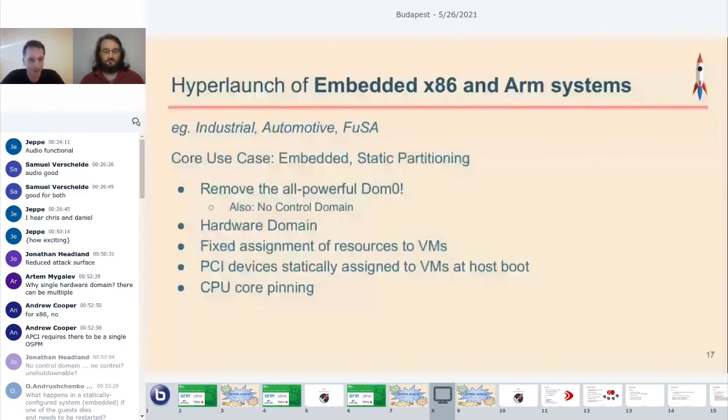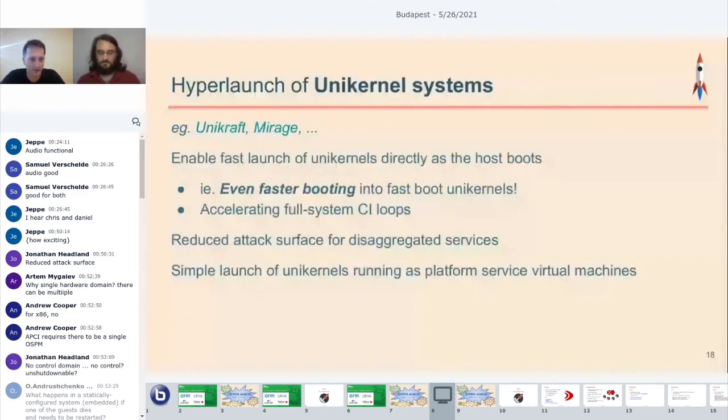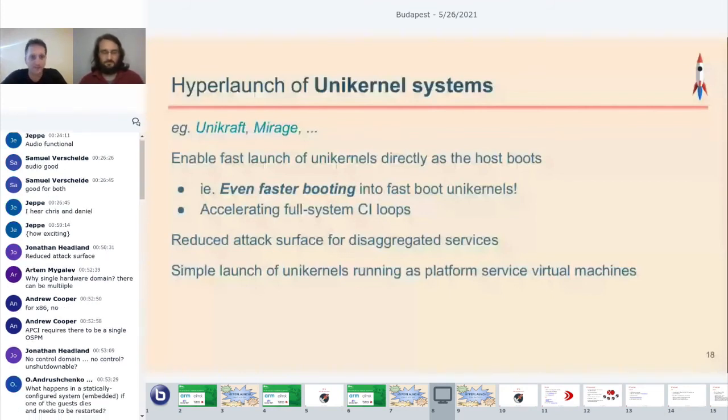As Daniel mentioned, we're looking at enabling PCI pass-through assigned to VMs at the time of host boot, so hopefully faster and earlier than you are currently able to do. Combining this with CPU core pinning, I think you've got an interesting novel configuration, different than what you would have with a current Xen system.